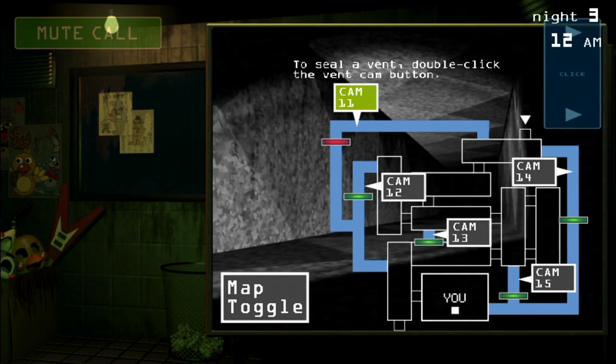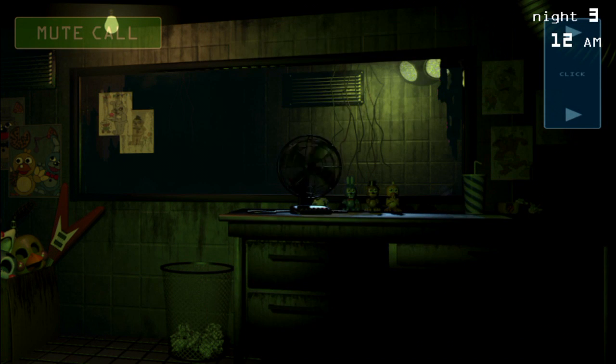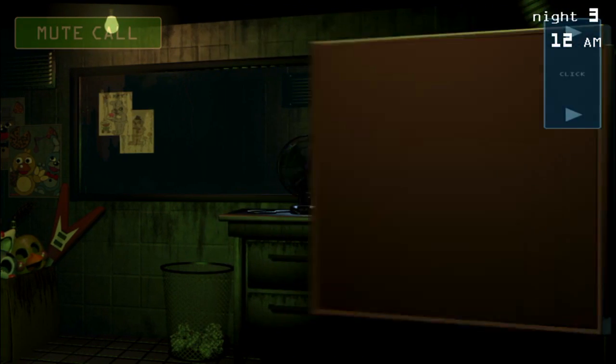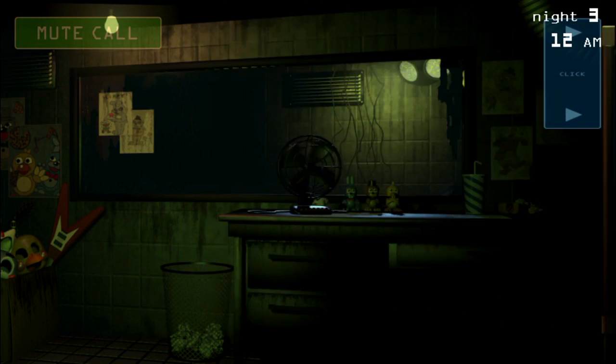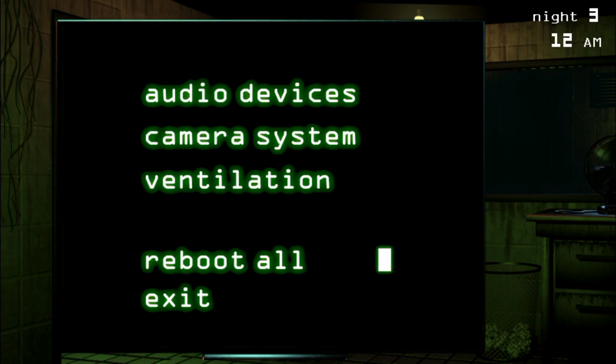Hello, hello. For today's lesson we will be continuing our training on proper suit handling techniques. When using an animatronic as a suit, please ensure that the animatronic parts are tightly compressed and fastened by the spring locks located around the inside of the suit. It may take a few moments. Position your head and torso between these parts in a manner where you can move and speak.